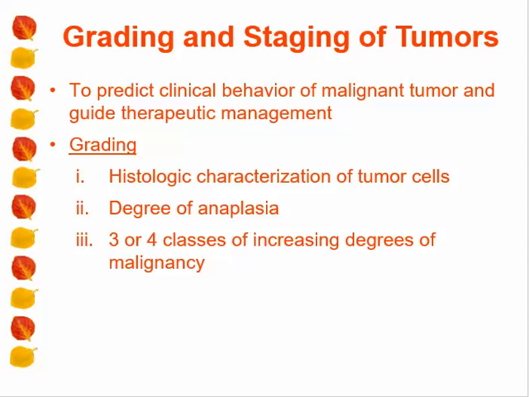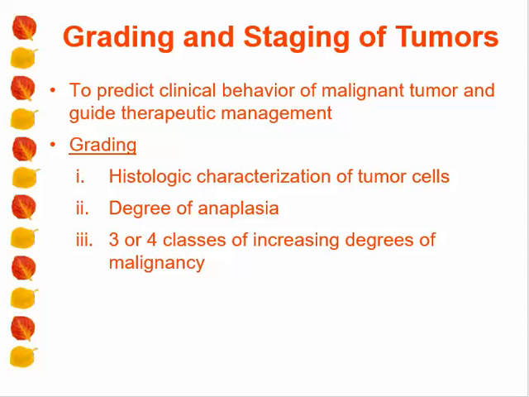Okay, so when we talk about these tumors, there's 2 things. From a clinical point of view, we have to know what's going to happen. Where does the tumor come from, and what's the normal course of it? What are we going to see? And so we grade tumors, and we stage tumors. In grading, we're looking at, is it benign or is it malignant? If it's malignant, how malignant is it?